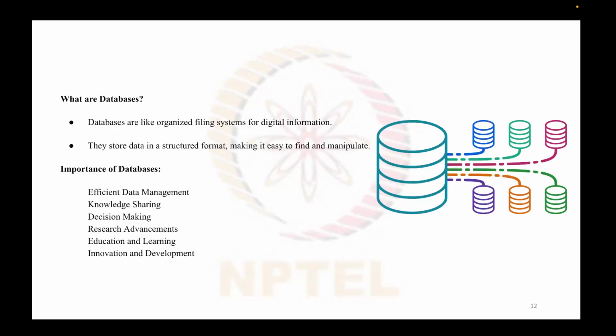To define a database, it is like a super organized filing cabinet for information. It stores a lot of different types of information in a structured way, making it easy to find what you need and when you need it. So we have different types of databases, that is relational databases, graph databases, document databases, NoSQL. Previously in our initial classes we had the introduction to primary, secondary and derived databases. So here we have relational databases.